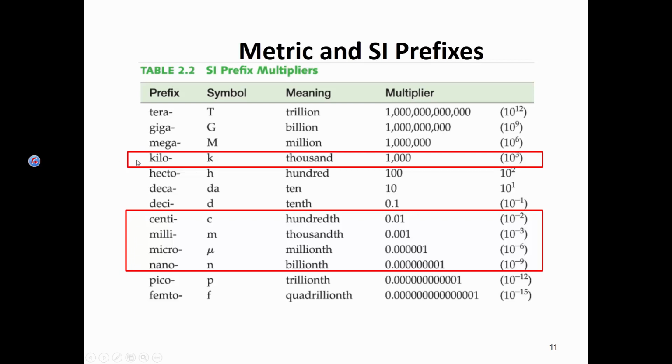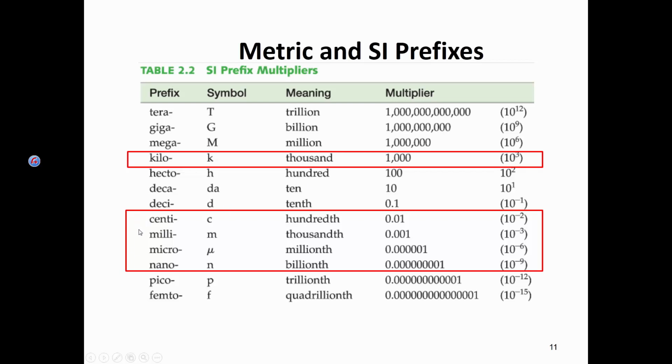So we've talked a little bit about kilo already. Kilo means 1,000. So when we see the symbol K in front of a measurement, it means we have 1,000 of whatever that is. So kilogram is 1,000 grams, for example. So the multiplier here we're showing is 1,000. In scientific notation, we're showing what that would be as well, 10 to the third. So we have one kind of bigger measurement, but most of them are smaller.